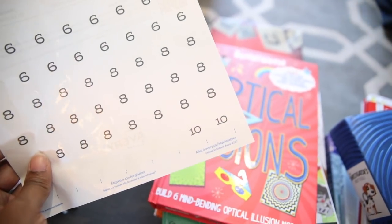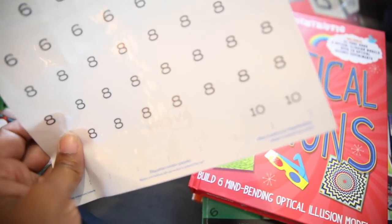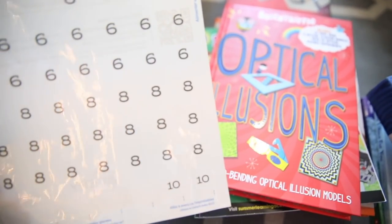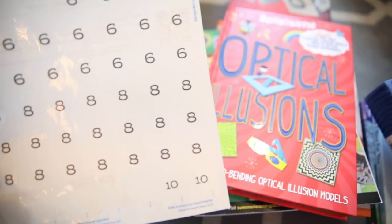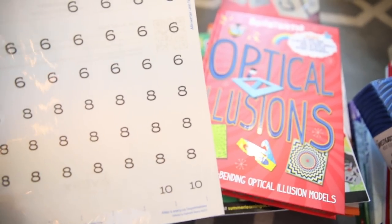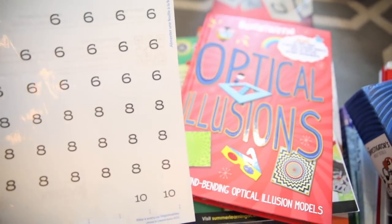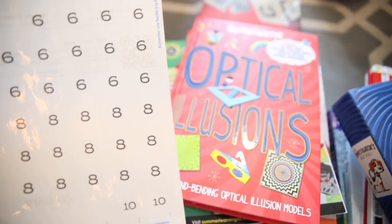This morning I am doing my final step in setting up their morning baskets properly. It has been taking me so long but that's okay because they've been working on their morning baskets. It's just that I haven't had everything set up like I wanted to. So today I thought I would share with you what is inside of their morning baskets. This is going to be ever changing I'm sure, but for now I'm just showing you how we use our morning baskets.